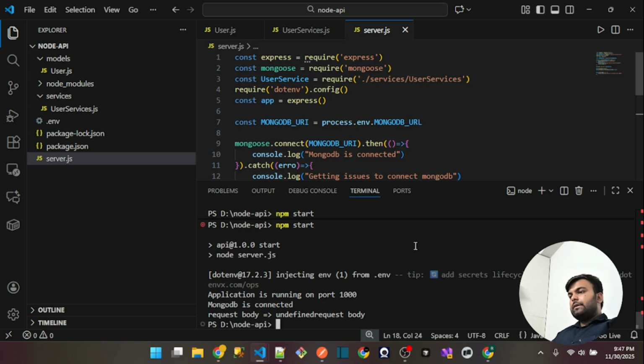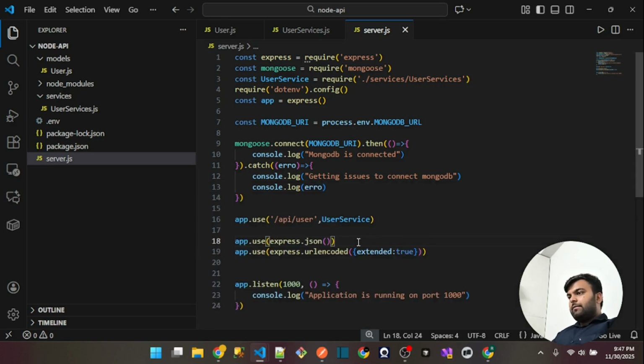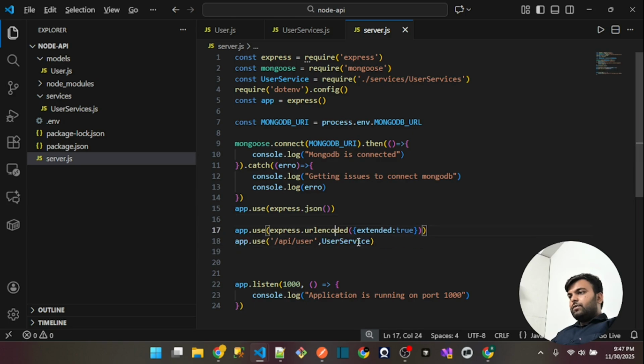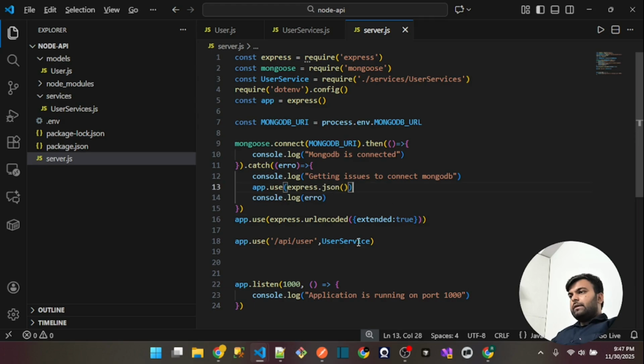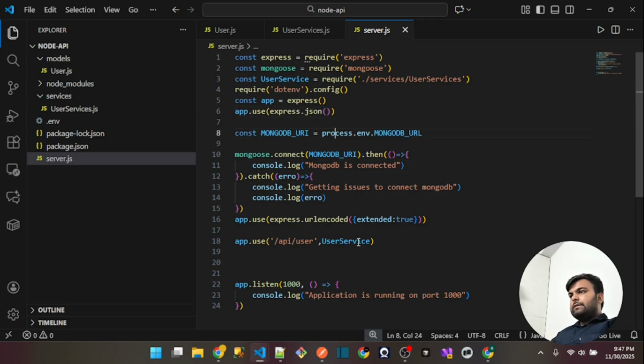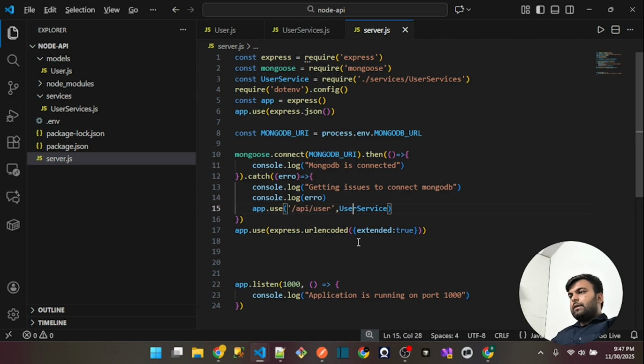Okay guys, I found the problem where I made the mistake. I need to go here, and along with that, let me add this thing to the top.